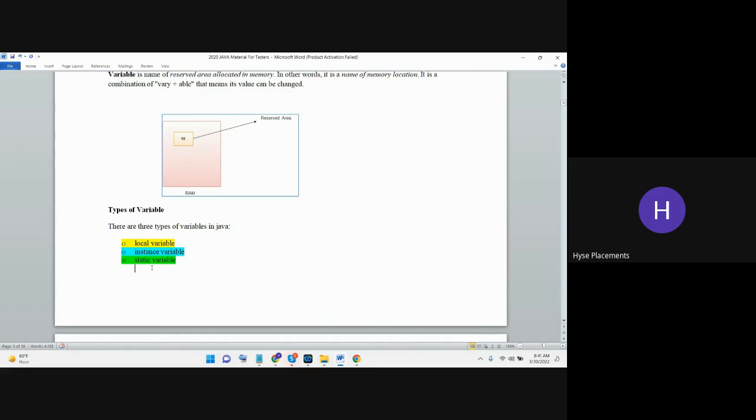So see here, if I want to add a plus b, 10 plus 20, what would be the result? 30.